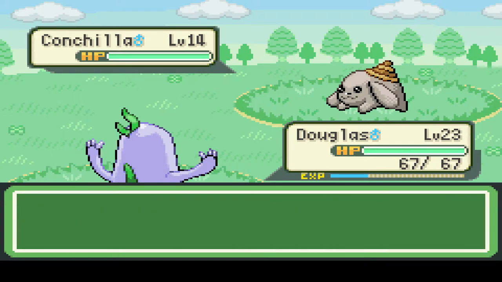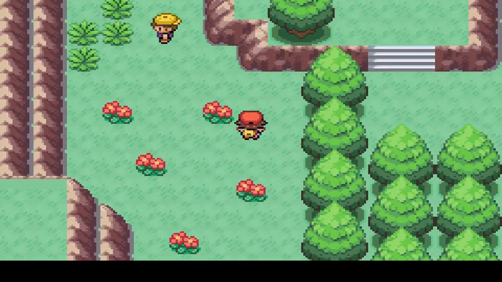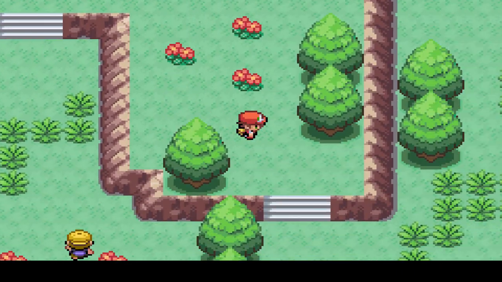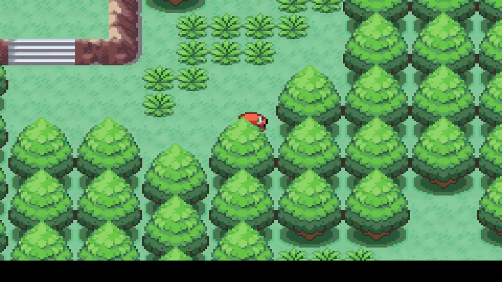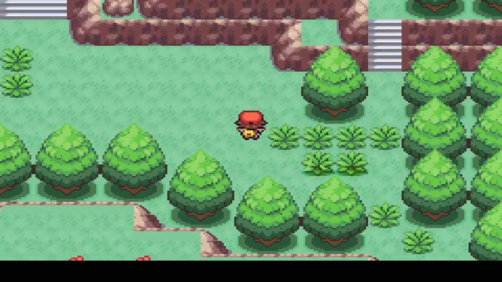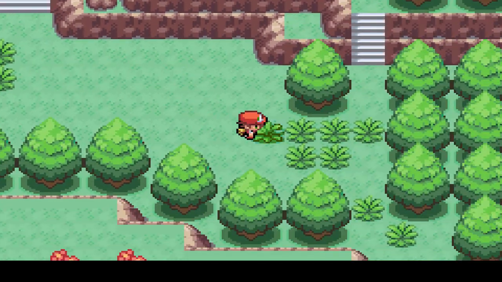Conchilla! I already caught two Pokemon on this route. I gotta fill up my PC box. Because then Professor Stump's gonna be like, oh, you're just doing all my work for me? Well, here's more work to do for me. That's how it always goes, you know what I mean? Shit ain't fair. Shit ain't right.